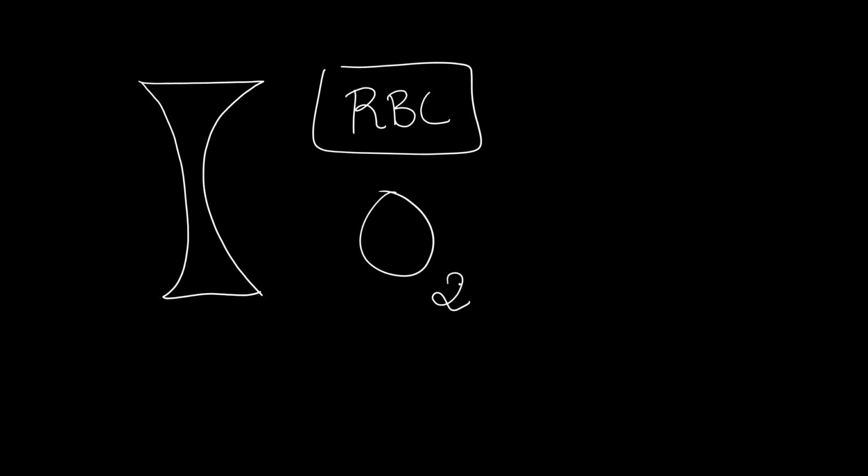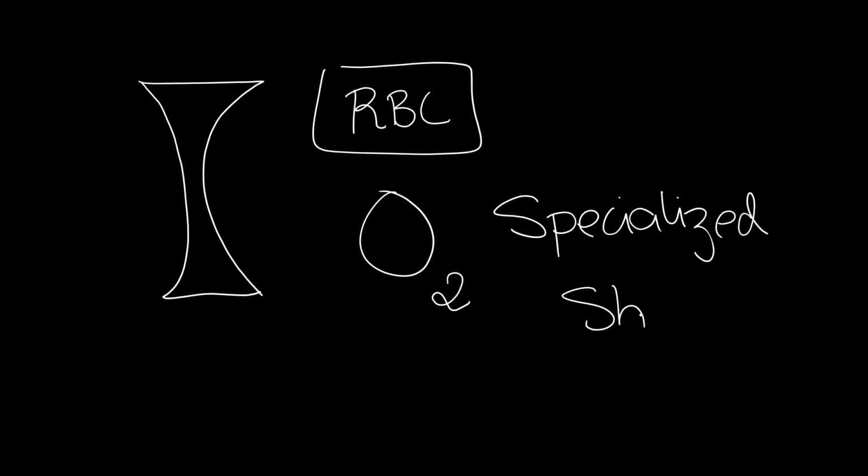So this red blood cell, in biology, we describe it as being a specialized cell. Specialized means it has the shape and the organelles and the features that make it very good at its job. That is why we call this cell specialized. It only does one thing. It only carries oxygen. For example, I only teach biology. Why don't I teach physics? Why don't I teach math? Why am I specialized in teaching biology?